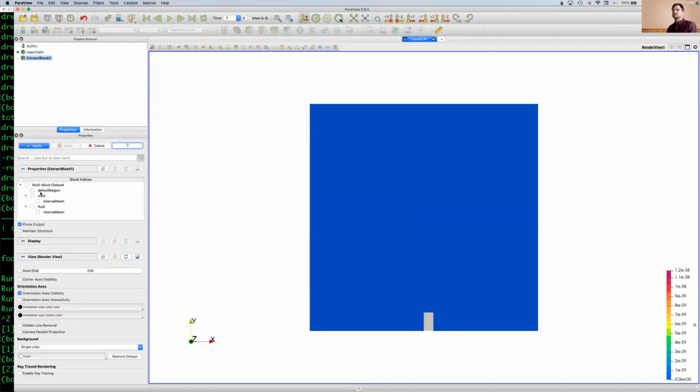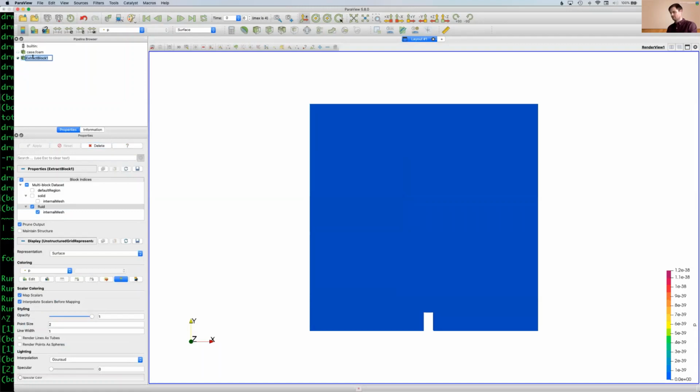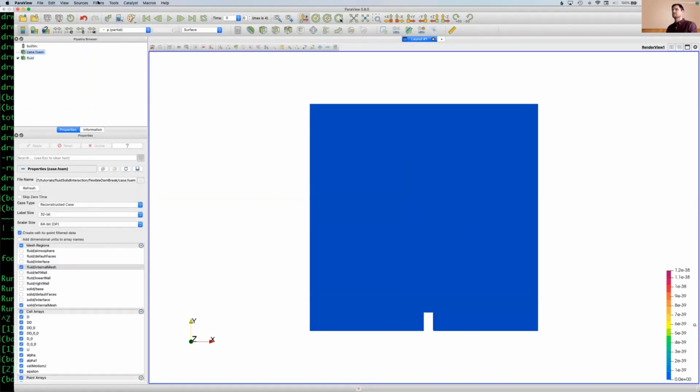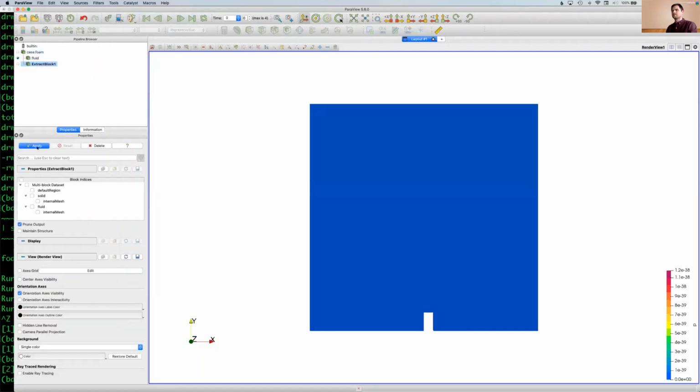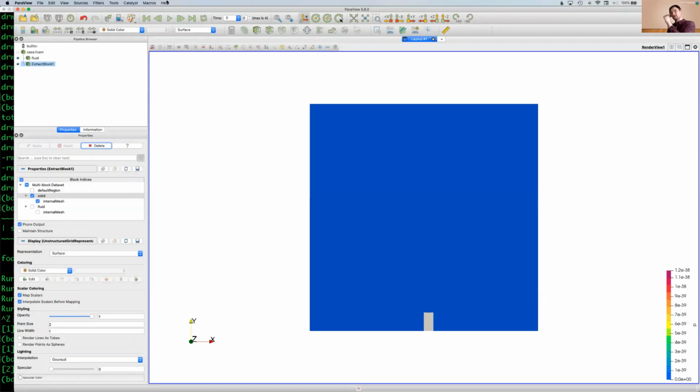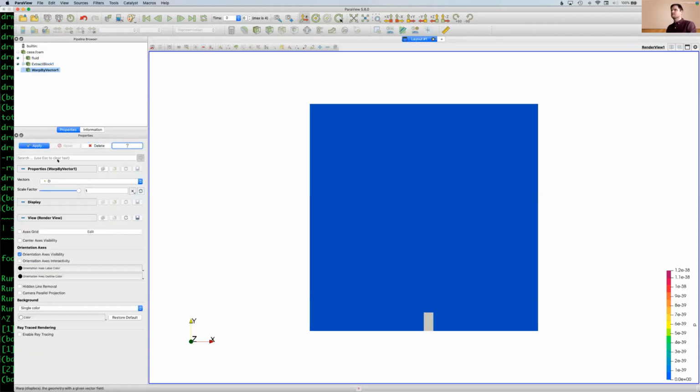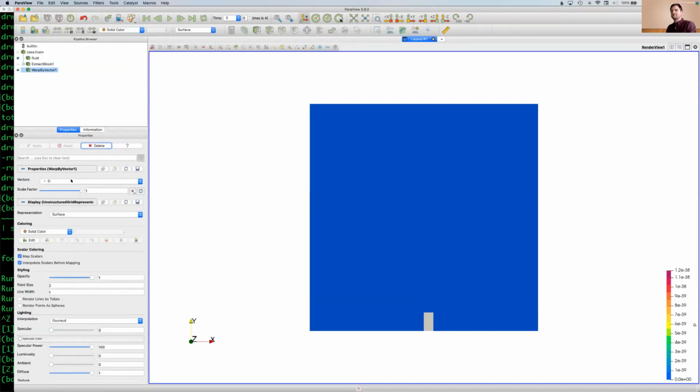So if you go filter extract block, then I can extract the fluid first, and apply. So this will be my fluid. And then I go back to the original case.foam and go filters, extract block, and solid, and press apply. So this is a linear geometry, a small strain solid solver, so you need to use the warp function and warp the displacement field by 1 to see the true displacement.